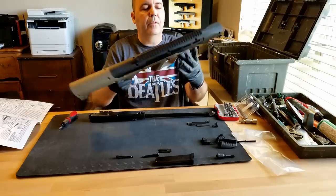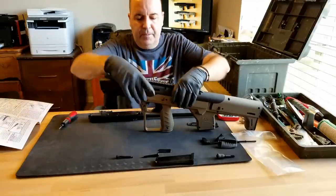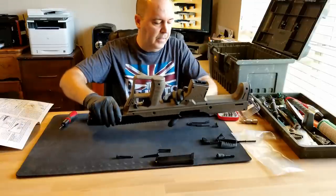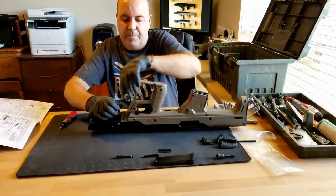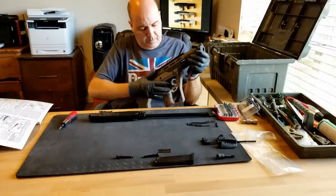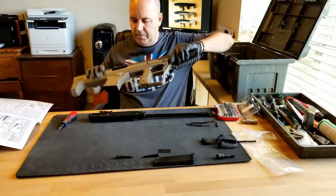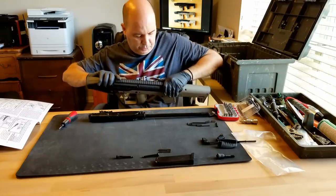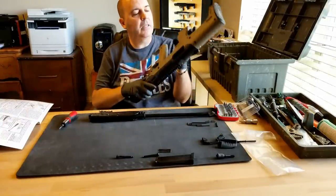Now let's take this thing apart. Let's see. So I think we're gonna take these, there's one on each side here, and we're gonna push those back, lift that up, like that right there, is that it? Okay. And then this thing comes apart. This way, push with my, I'm gonna put my thumb right there and see if I can get it loose.